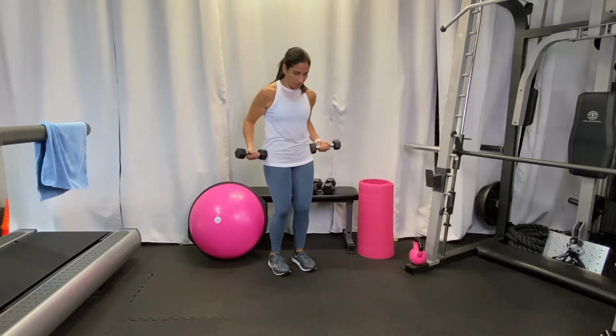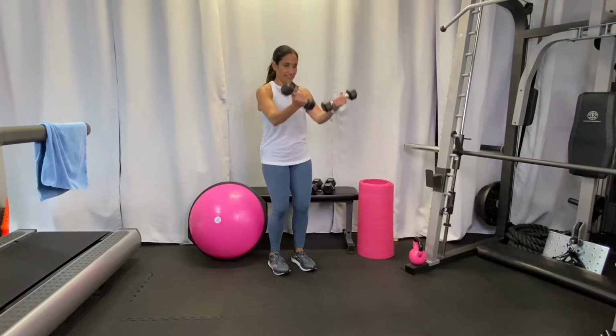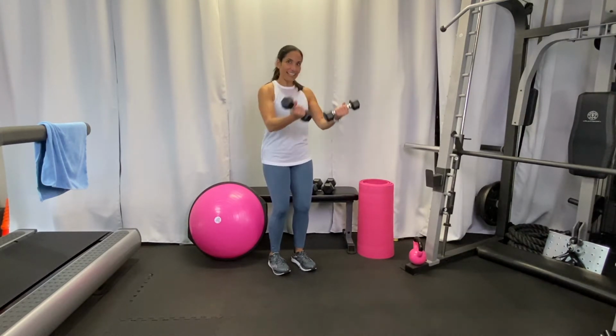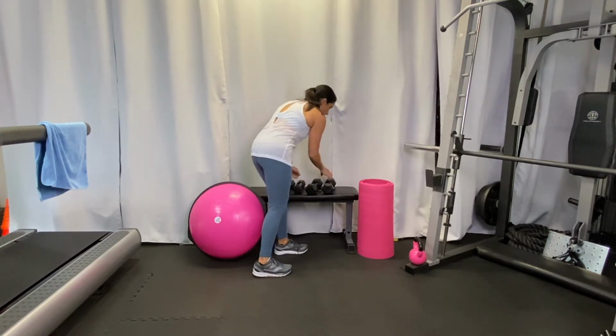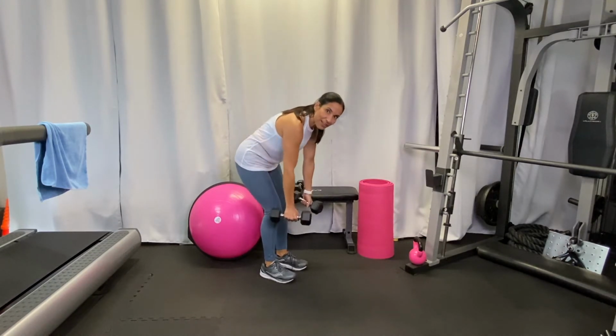3, 4, 5, 6, 7, 8, 9, 10. Back to bent over row. Keep moving, like I said, right through these. This is the last round of this.